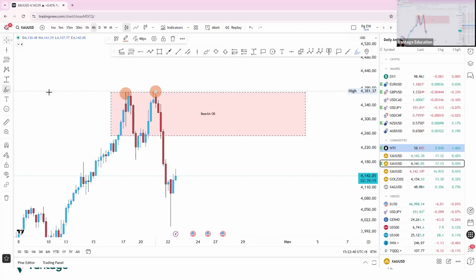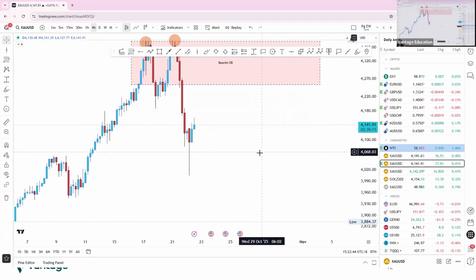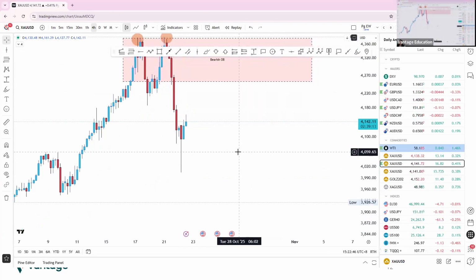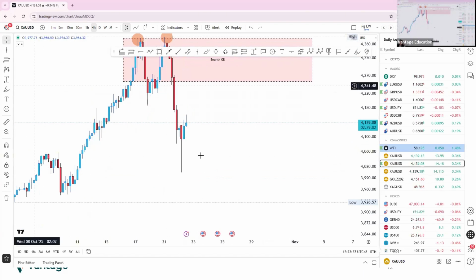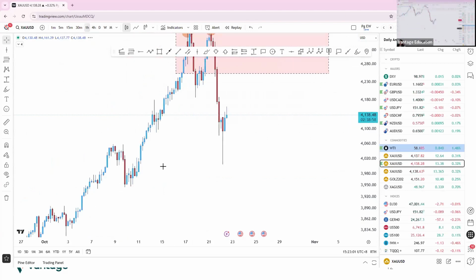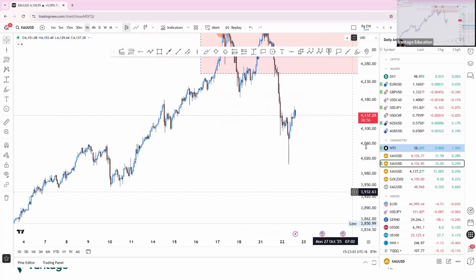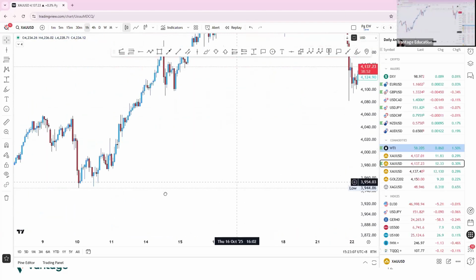We know that price is in an uptrend, so we want to buy. If you want to buy, what you need to do is look for the bullish OB. We have a bullish OB here. Maybe on H4, I don't see it. Maybe go to H1. Okay. Is there a reason price is above from here?